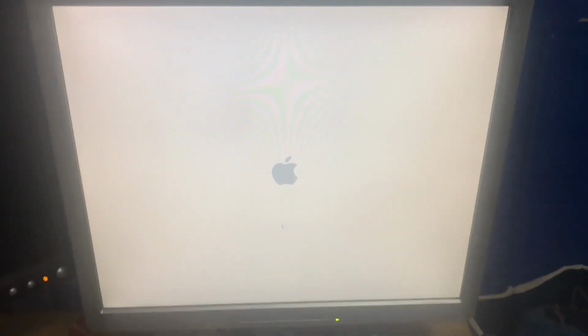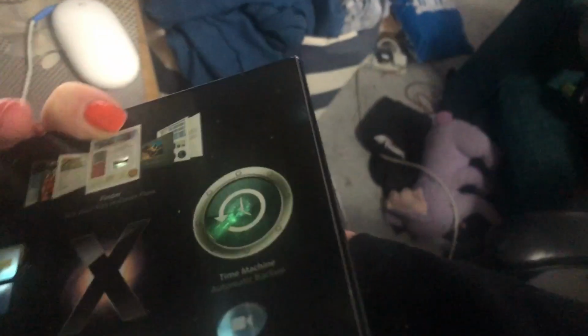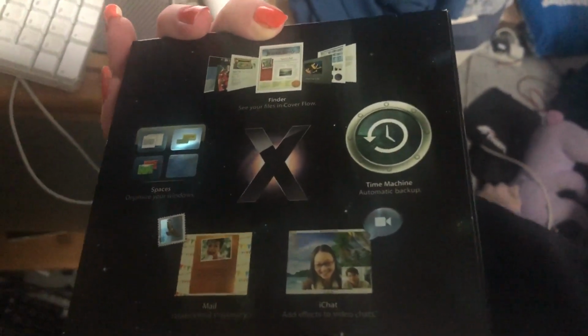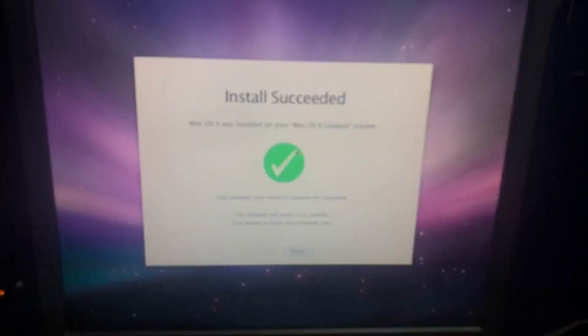I've decided ultimately I was making things way too complicated, and I booted from the X, not the Elon X, the Apple X, the 10.5 Leopard, almost said Tiger. But yeah, just wait for it, I guess. After all, this is a DVD, so it's going to be a bit slow. Let's go, let's go, let's go. Took, I don't know how long. Probably less than an hour.